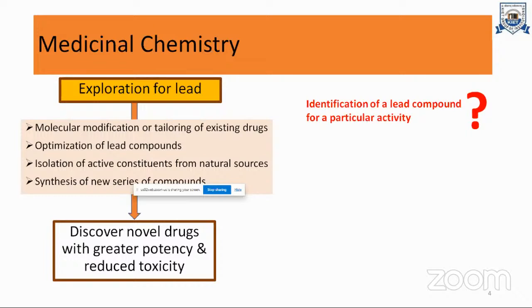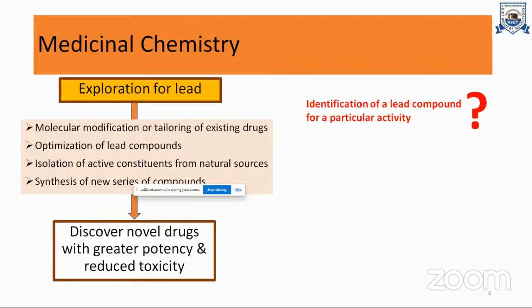For example, as I told you, we can lengthen the carbon chain in a certain lead molecule. But how much lengthening do we need? Whether it is going to be methyl, ethyl, propyl, isopropyl, butyl, or how many carbon atoms do we need to proceed with? Whether it is 10, 15, 20, or 2, 3, 4, that has to be optimized. So that is one of the parameters: whatever modifications we add in the lead nucleus, which one is going to give us the optimum effect. That also we need to decide.